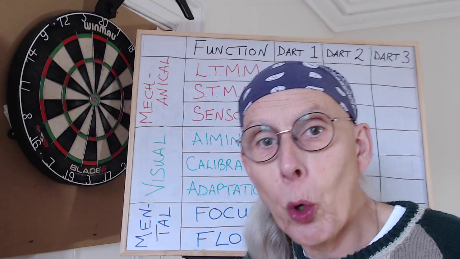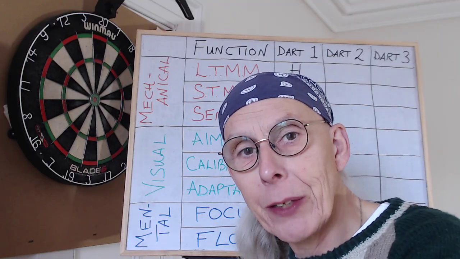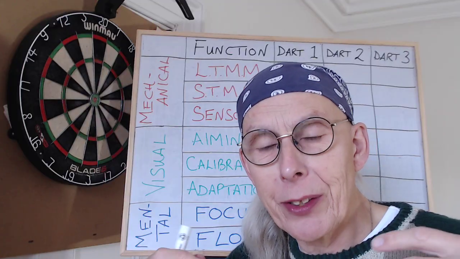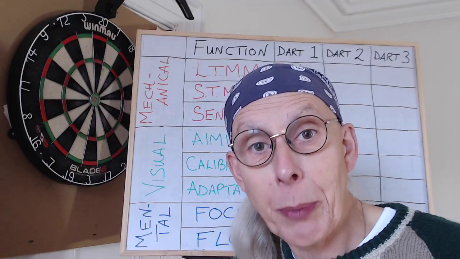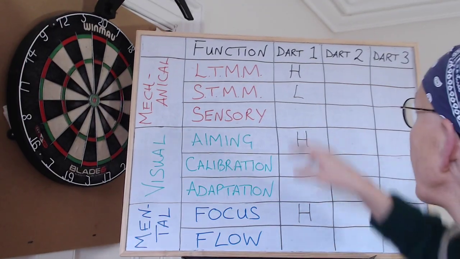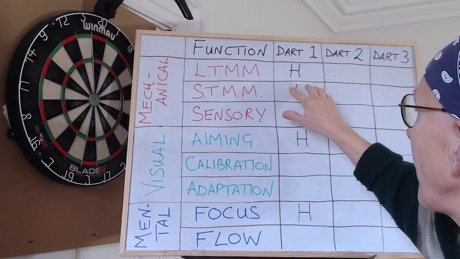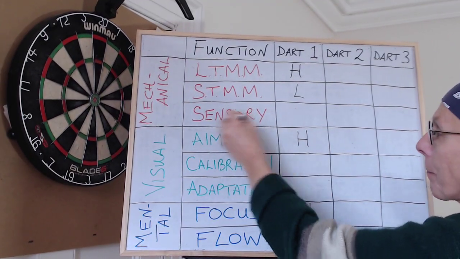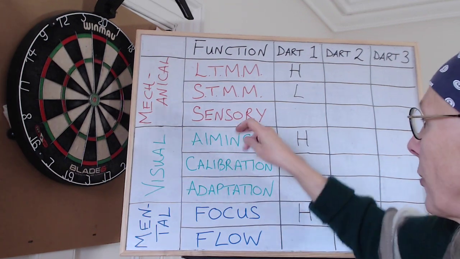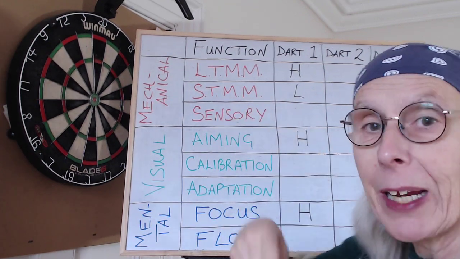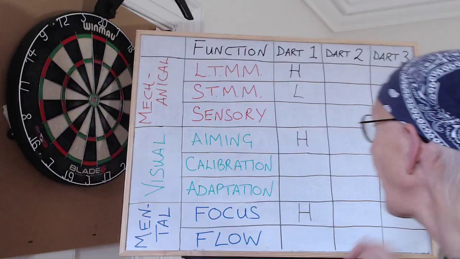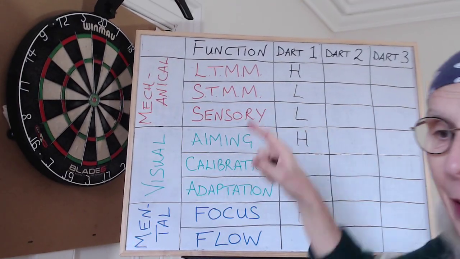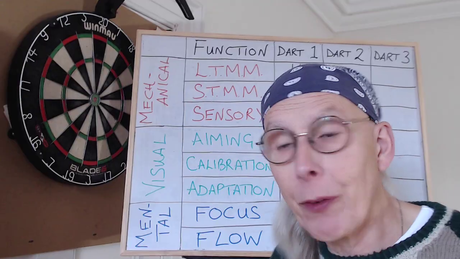But remember, you've had to walk around, collect your darts, go to the back of the oche, stand around and walk back. So a lot of that sensory muscle memory will have dissipated, but there'll be some residual. But generally this is very low for that first dart. And likewise, that sensory mental surveillance of muscles will also be very low. So there's a feedback loop hiding in here, but that feedback loop is essentially turned off for the first dart.